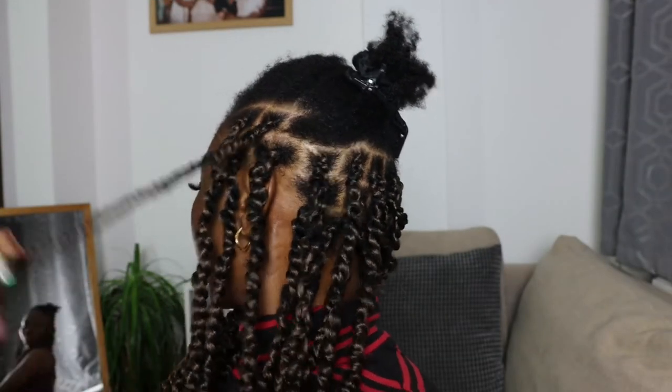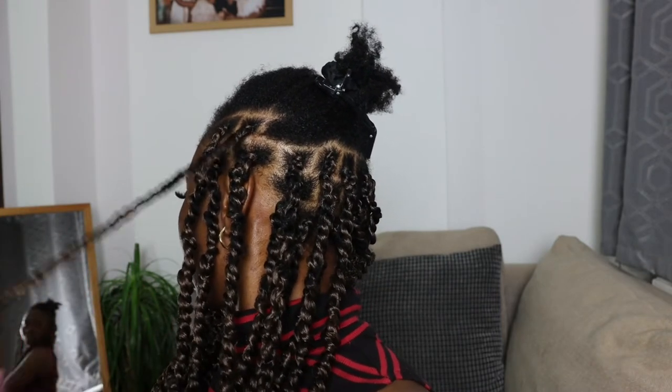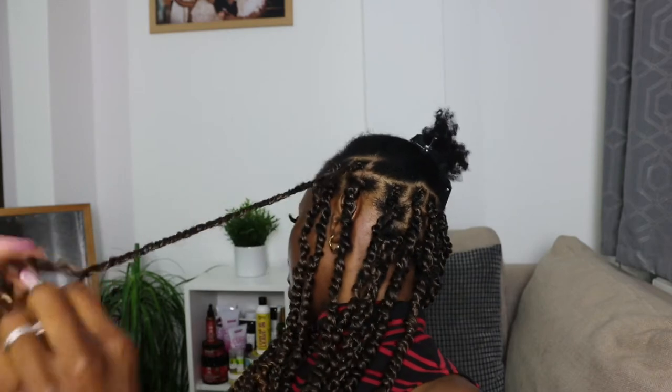When you're parting, if you do it line by line, you wouldn't have issues. People always complain about parting, but to be honest, I literally just go line by line. And because my hair is not fully detangled, I don't try to part the whole hair before braiding. I just do it as I go along, as you can see. So I just carry on doing the same thing I've been doing all through.